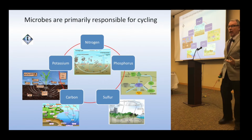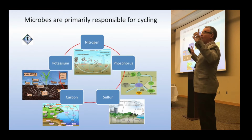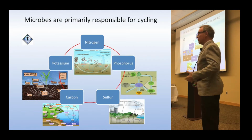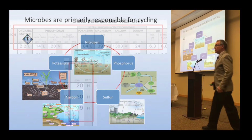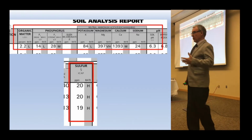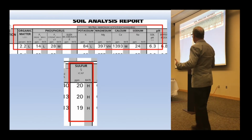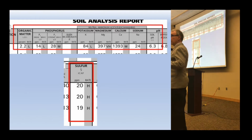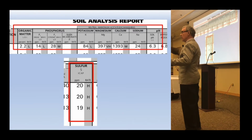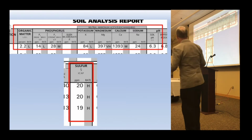And my formal training was that in order for something to be plant available, it has to be soluble. And that is so untrue, actually, it turns out. That's what I learned after studying this for quite a few years. For starters, we usually rely upon a soil test of some sort. And that typical soil test will show us organic matter, which is, by the way, non-standardized. So if you're using an organic matter test in one lab, you might get a different answer in another lab. But that's true of just about every method out there.